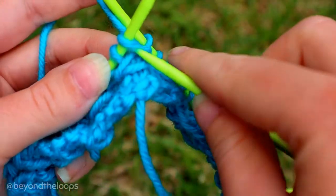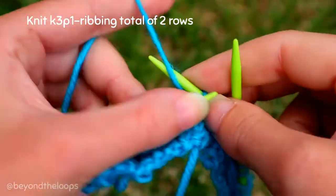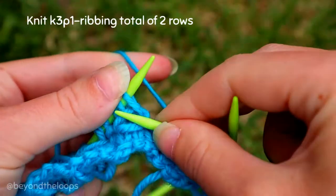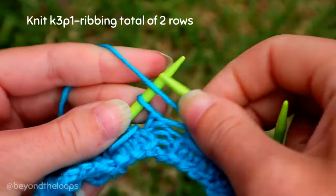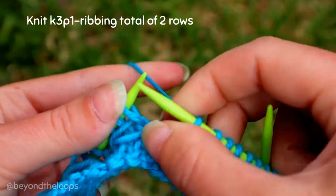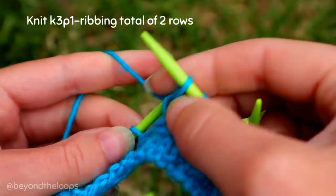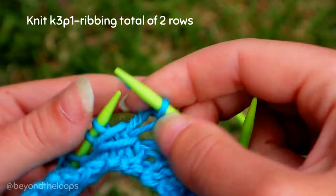Next, I knit a total of 2 rows of knit 3 purl 1 ribbing. I've also created different variations of this ribbing where I knit 3 rows of this ribbing between every pattern row. It looks pretty nice in that way too.